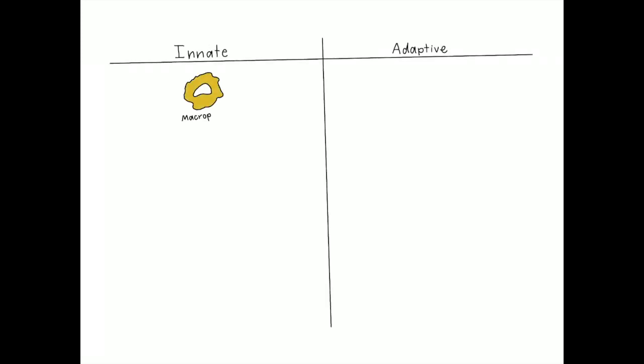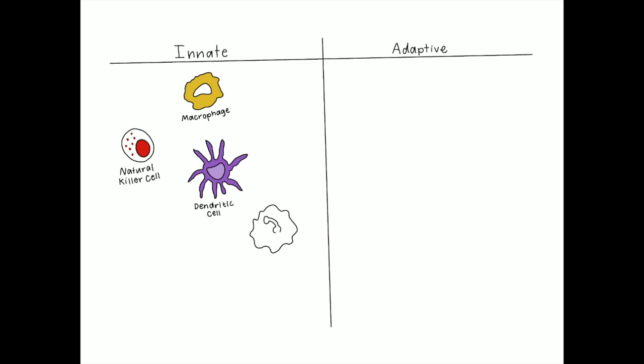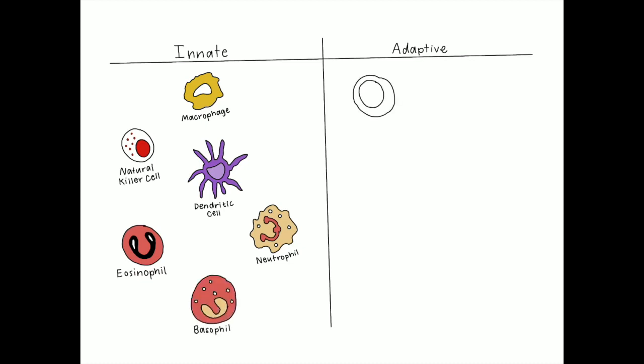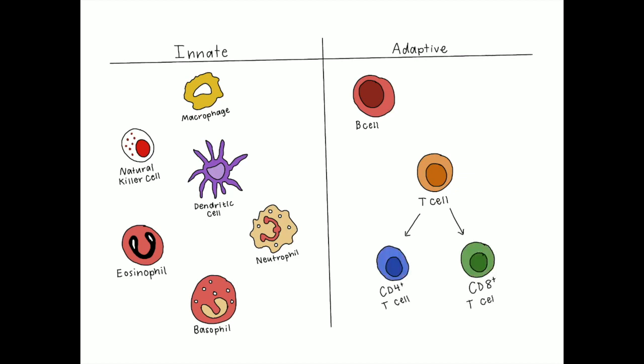The innate immune system can recognize general danger, such as viruses, bacteria, fungi, and non-infectious problems. But as great as these cells are at bringing attention to a problem, they can't recognize specific viruses and bacteria. That's up to the adaptive immune system, mainly made up of B cells and T cells. These cells depend on the innate immune system to present them with antigens from the foreign substance and to tell them in general that something is wrong.